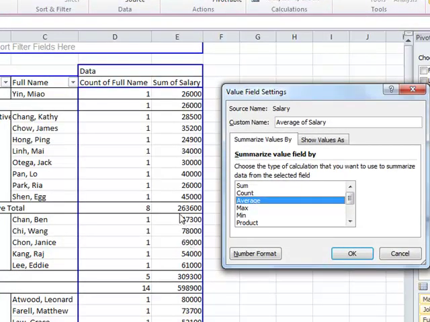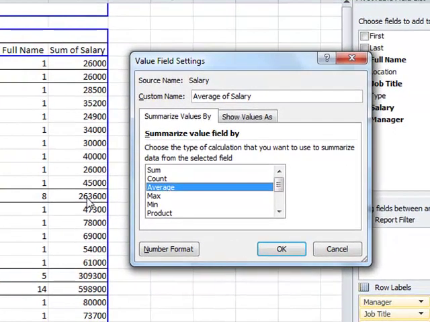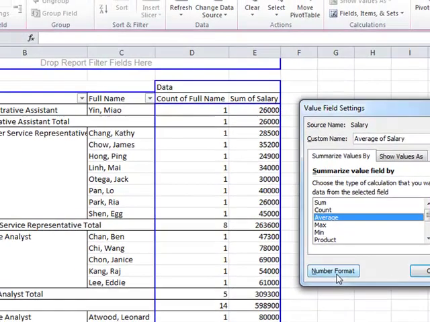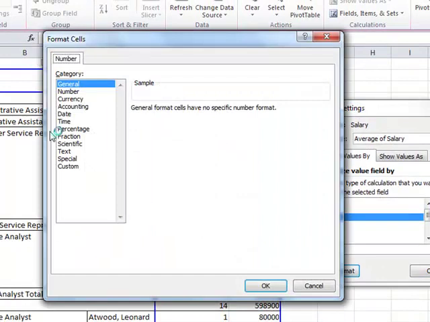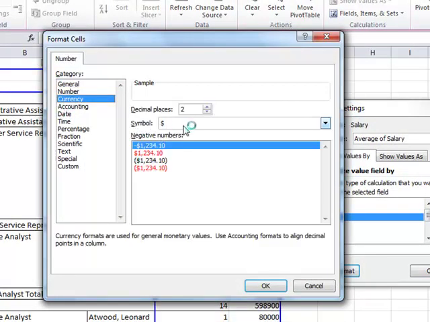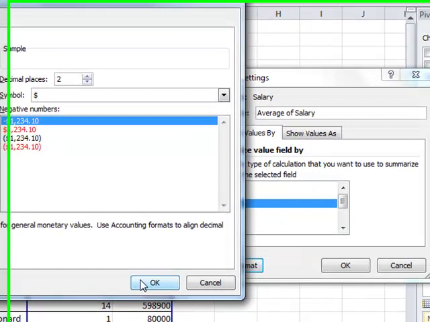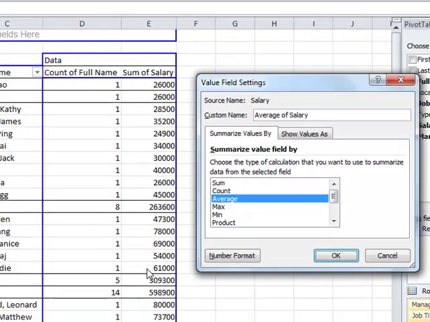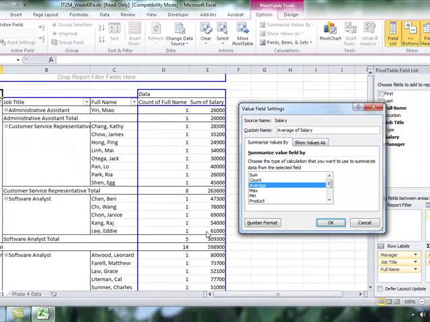Now if we look at our data here too, we can see that it's kind of hard to read the numbers. You can see I kind of stumbled over this. I didn't know if it was 26,000 or 263,000 just by glancing at it. So we want to put it in a format that's more conducive to salaries. And salaries are currency, right? So we're going to change the number format and choose currency. What that does is it shows us what it's going to look like. It's going to put a dollar sign there, and it's going to handle negatives and positives and everything, and we're going to choose OK.